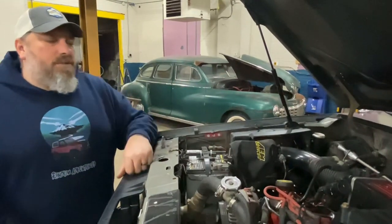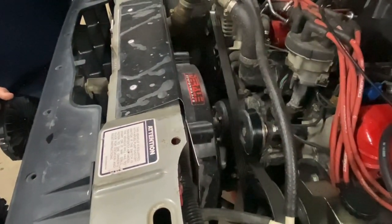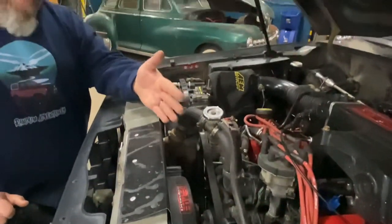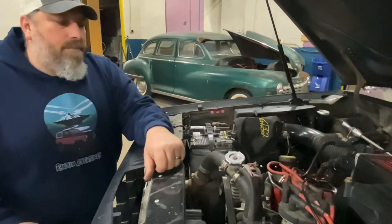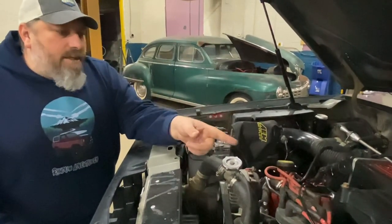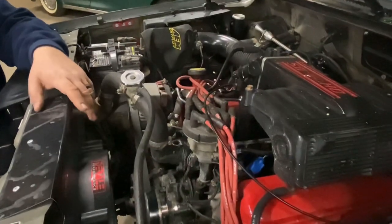The truck uses mostly Ford Explorer components as far as from the timing chain out. Get the shorter accessory drive, the 130 amp alternator. I've converted to a Saginaw power steering pump from Wild Horses to work with my Hydro Assist, my PSC Ram. The intake is all Ford Explorer, upper, lower, and the throttle body is a stock 65 millimeter Ford Explorer.